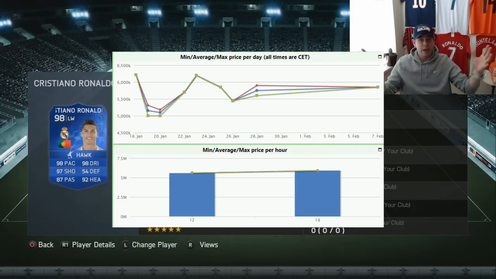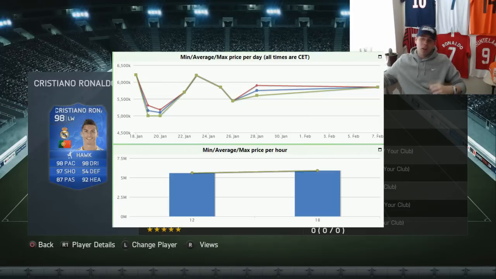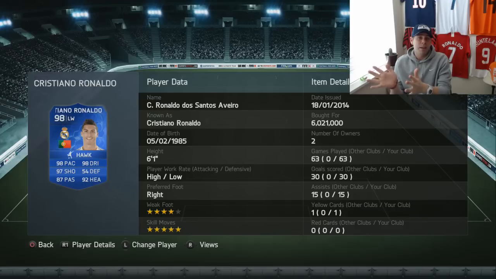I'm going to show on the screen right now, you can have a look at it, Ronaldo's fluctuating price over the past month, and Team of the Year Ronaldo's price has fluctuated a lot, as you can see by the graph. Looking at the stats, this is from my friend's website, ultimatedatabase.nl. Great guy, go check out the website.